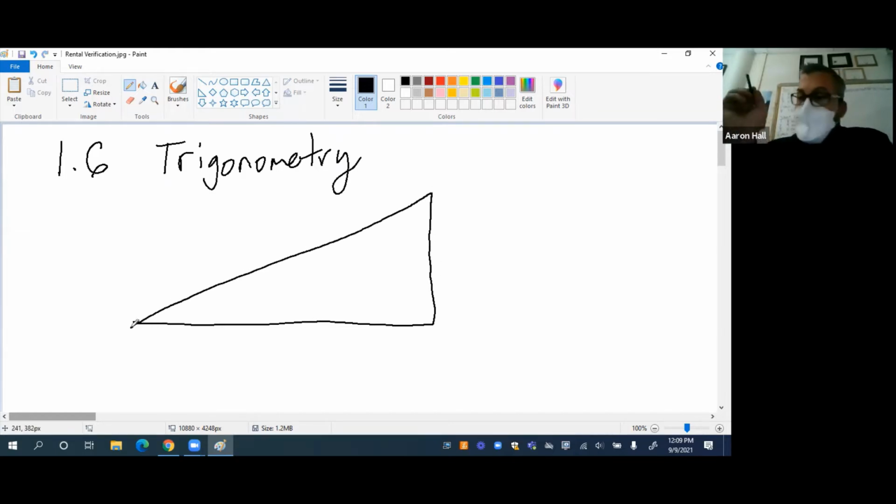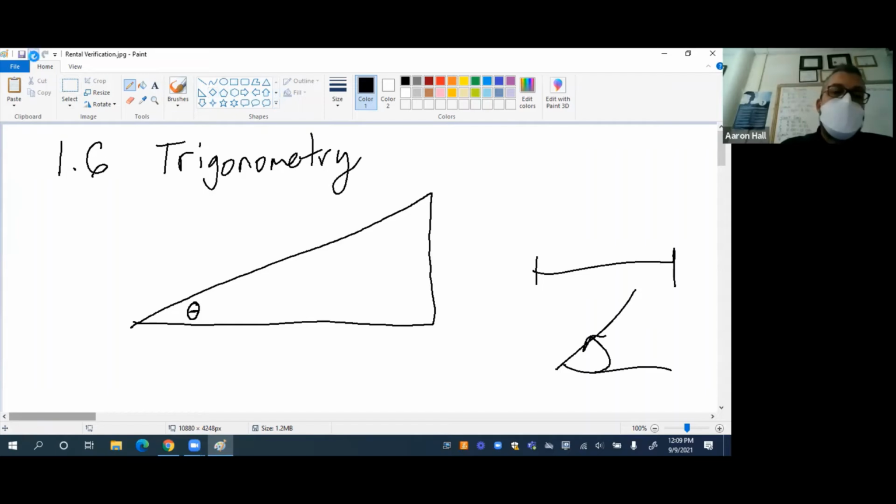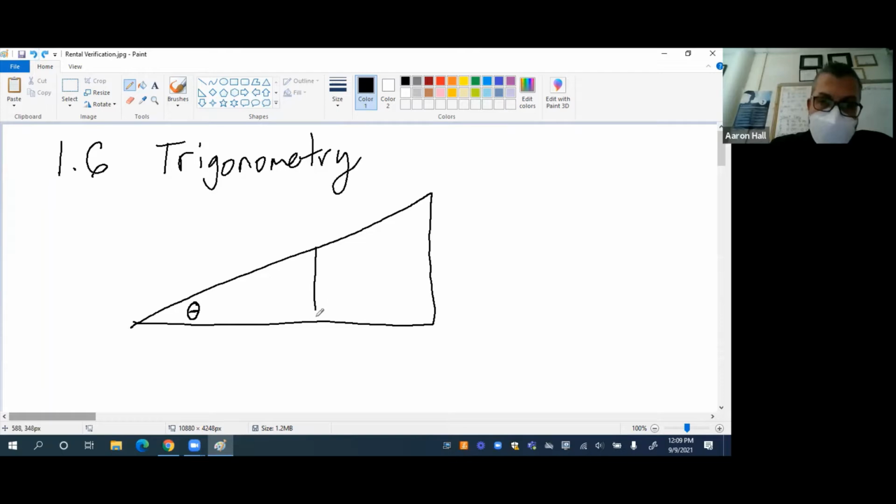And the idea is that similar triangles are proportionally equal. Now, if I have some angle right here, what kind of measurement is an angle? Is an angle a length? What kind of measurement is an angle? It's a rotation. An angle is a rotation. So I have some rotation there. I have this angle, and I'm going to say that these are similar triangles. We'll say that this is 90 degrees, this is 90 degrees. So we have an angle, which indicates that these two triangles are similar. They are proportionally the same.